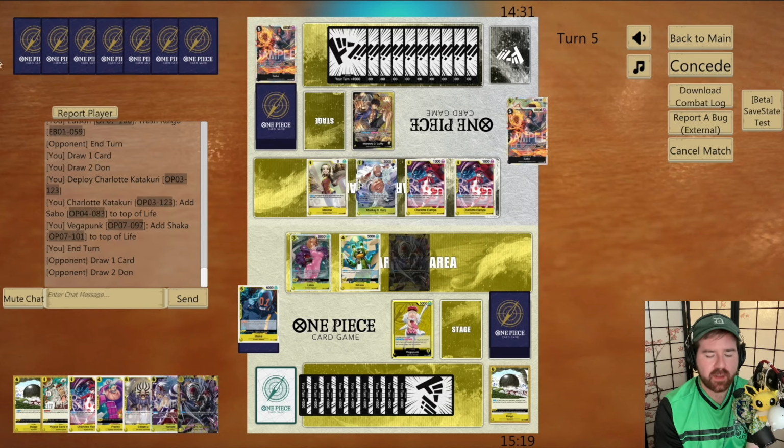Sabo's on the board to stop us from going for lethal. It's not really the KO prevention that really hurts us. It's just them having leader or blockers on board. So I think he did that Hiyori on purpose because he didn't have a kid Sabo, but sending that Sabo to the bottom, I feel like probably hurt him. And he trashes another Luffy for leader effect.